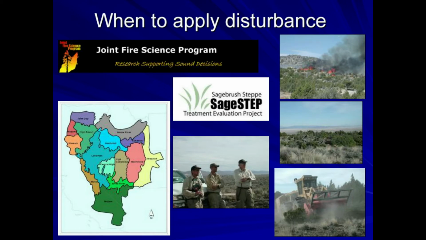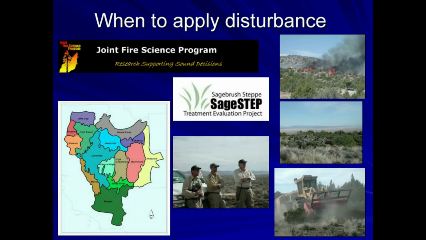Here we're trying to ask the question, at what stage of understory density and cover and tree overstory density and cover should we apply treatments like fire, cutting, or even bullhog mastication, which just rips a tree into shreds, to save our understory native perennial community? If we can apply it at the right stage, we won't lose it and have to go into the costly revegetation or concern about losing our site to weeds.